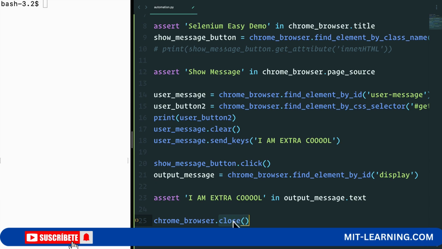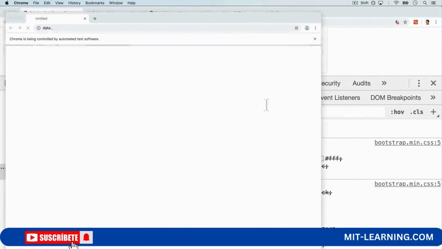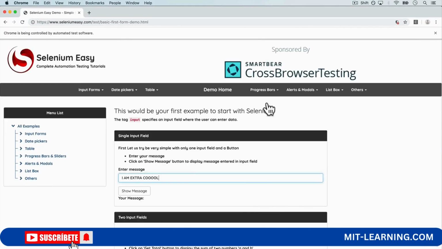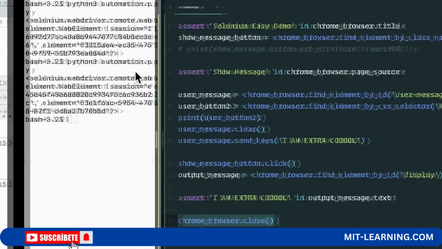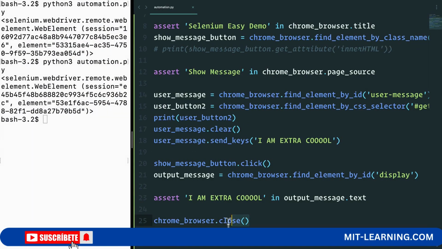However, a lot of people sometimes have issues with this method because browsers are constantly being updated. And sometimes Selenium has some bugs where it doesn't close this properly. So this may work for you. Now, in my case, if I run this, all right, well, that actually worked, but there are instances where this won't work. So you might have to actually call this twice to make sure that it closes the instance. Now, using close is going to close the current window that it's open, which is what we're doing here.